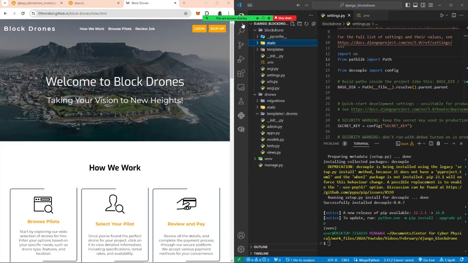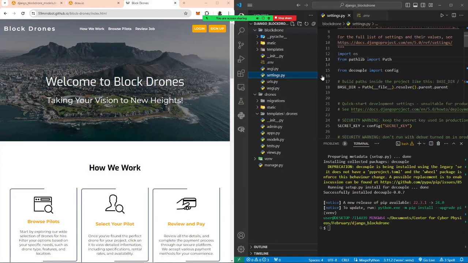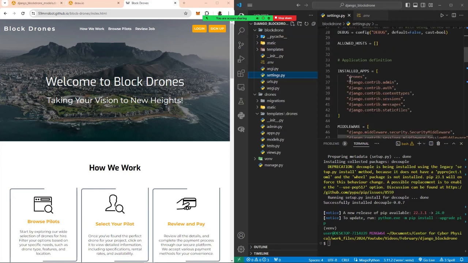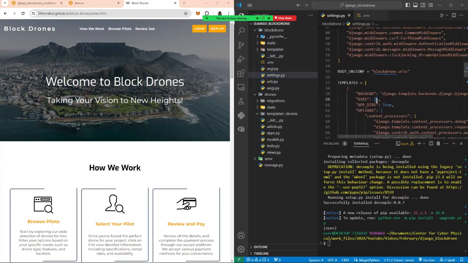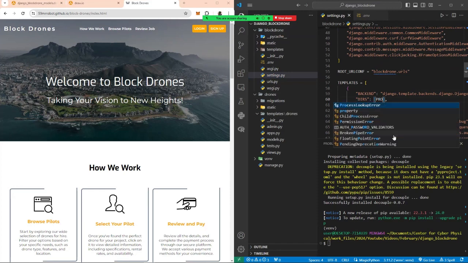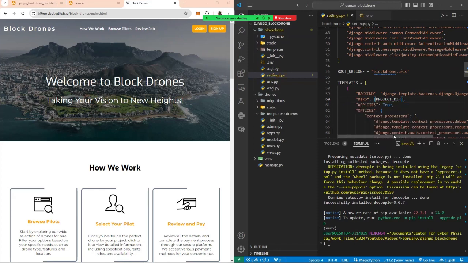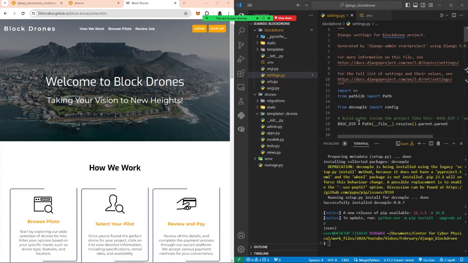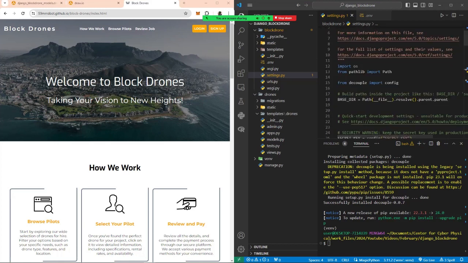Okay, cool. So now that I've done that, I need to ensure that Python, or rather Django, will be able to find it. So I'm just going to do project dir, right? And then we're going to say it is templates, right? Project dir should just be this one, if I'm not mistaken.